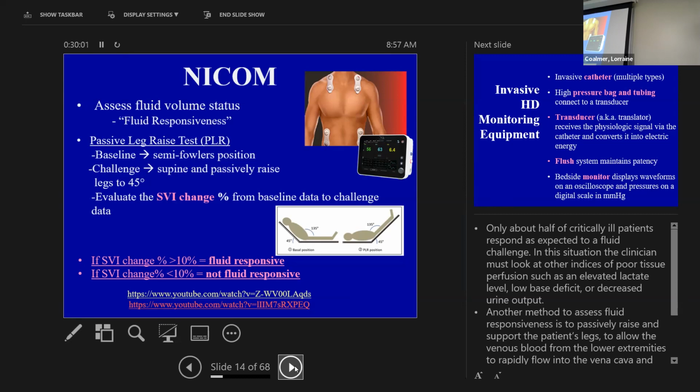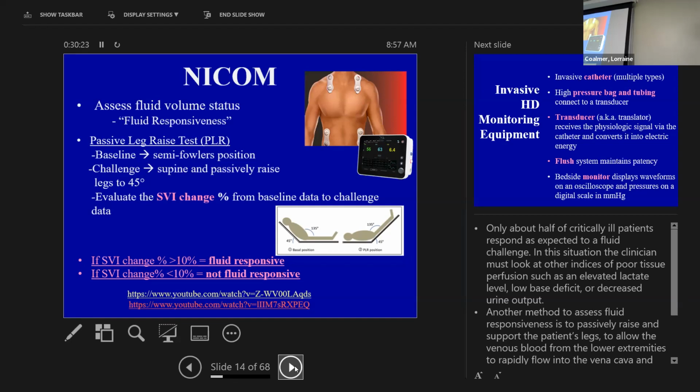And you get a baseline number. So we know the stroke flow. We got a nice baseline. Then we put him down, and do you see his legs up 45 degrees? We put the legs up, and we see if that venous return, because we're dumping a bunch of fluid back. You know, we could do a fluid challenge too, one or the other. We see if there's a change in volume when I lift the legs.